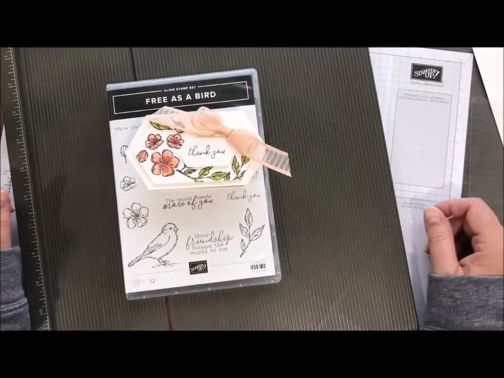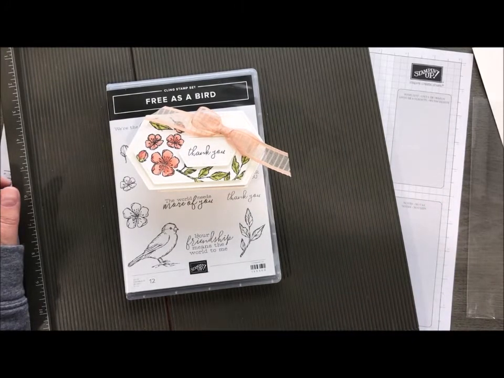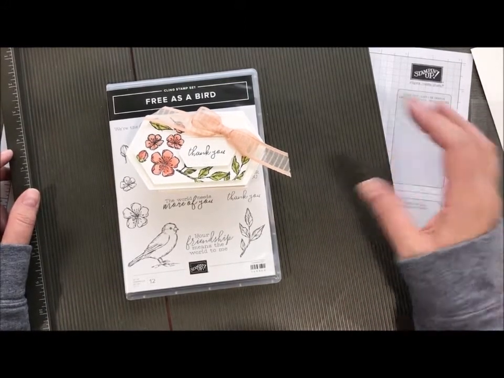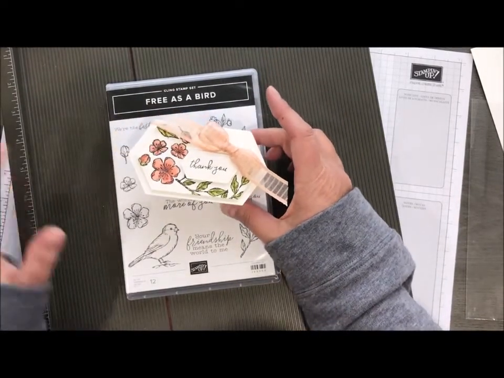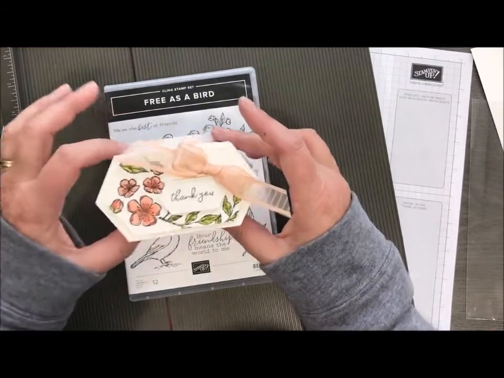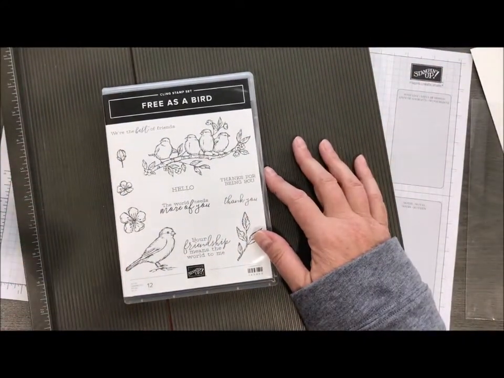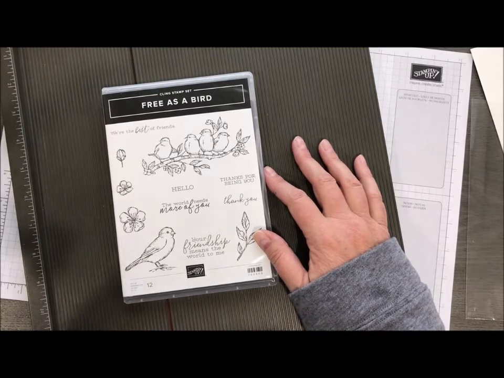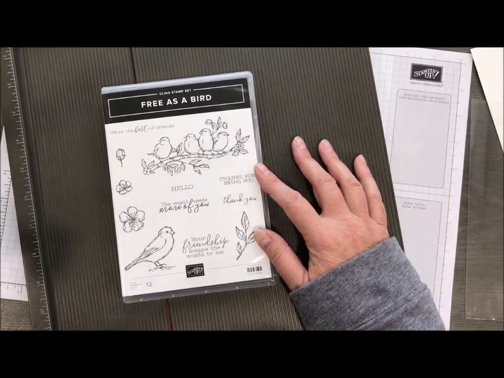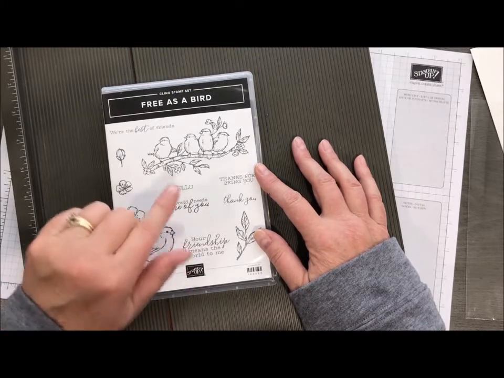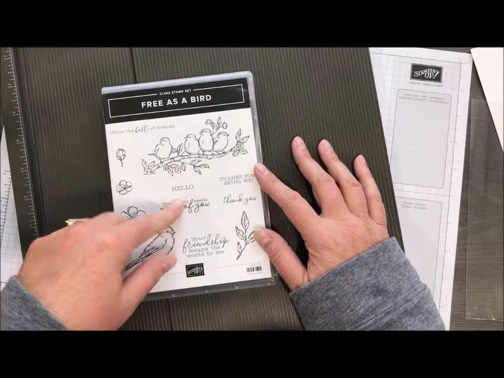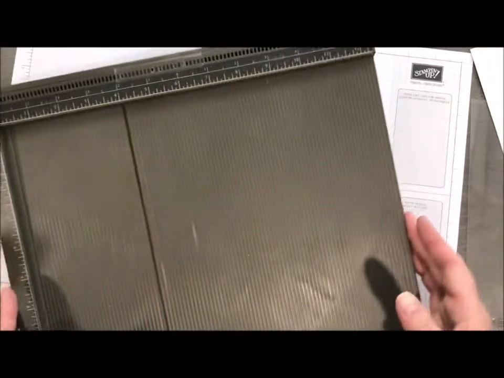This is using our Nested Labels die and creating this adorable little box. This came from my friend Brenda Quintana. She is a demonstrator in Massachusetts. We met on one of the incentive trips and when I saw this I'm like this is fantastic. Now it is definitely a WOW project, so this video may take a little bit longer as I explain how to go through the parts of it, but I just absolutely loved it. So thank you Brenda, you are amazing. She is QB Stampers and she has amazing 3D projects. She's like a mathematician, she can create how these scores are gonna go together. It's phenomenal. So we're using the free as a bird stamp set and the Nesting Labels dies.